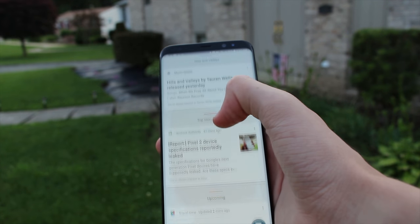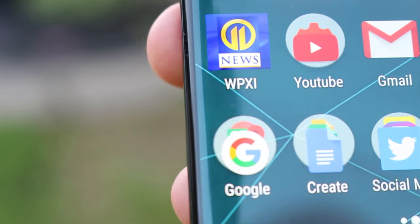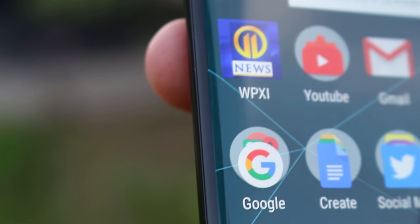So the screen is a Quad HD Plus Super AMOLED display, and if you've ever seen a Samsung display, you know that they look amazing, and this one isn't any different. The only thing that could be a problem is that you might have to move your hand up the phone to reach the top to pull down the notifications, or just use two hands.